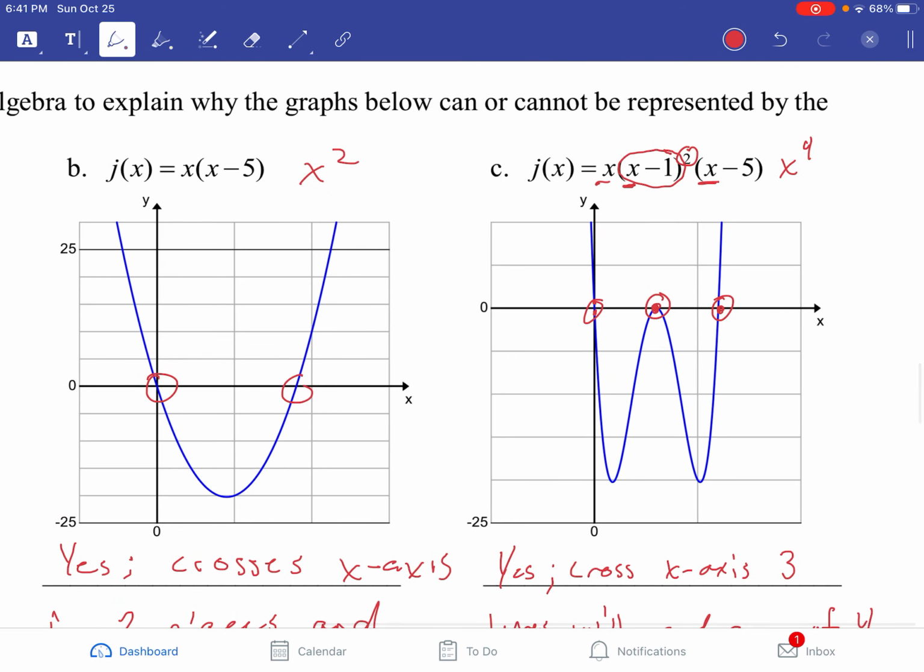One thing I want to point out again is that because of the x minus 1 and its multiplicity of 2, right here, that's what causes this. It doesn't go through the x-axis, it bounces off of it. But it still touches the x-axis, which is why it's a solution. That's the effect of the multiplicity. And the other 2 spots, here and here, don't have a multiplicity greater than 1, so the graph goes through the x-axis and keeps going.